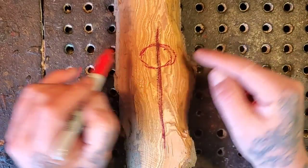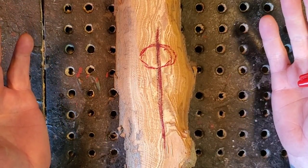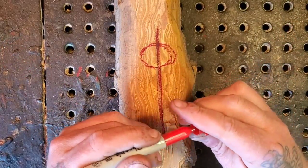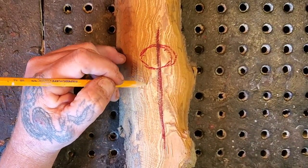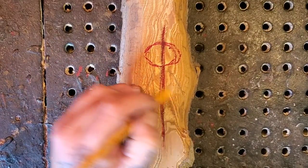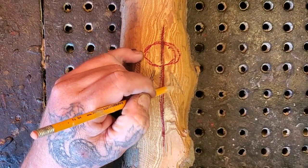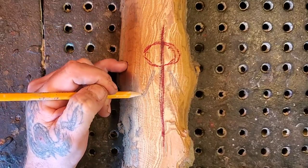Instead of giving this guy one big eye, just making him... Let's give him two noses. I don't know. I just don't know guys. I'm fighting this bug and it seems like I've had the artist block lately and it happens to the best of us I guess. And I think when you've got the artist block you just kind of have a break.